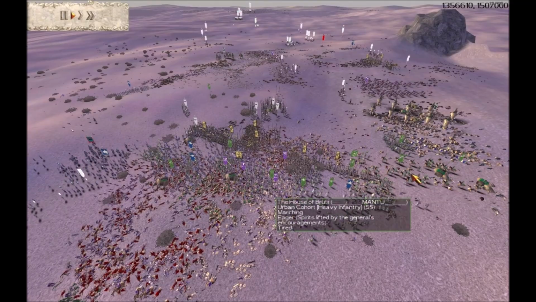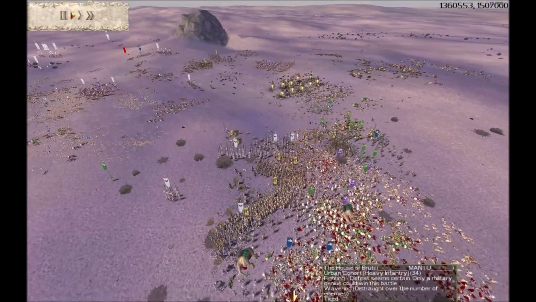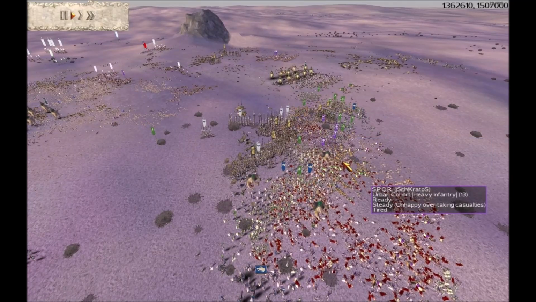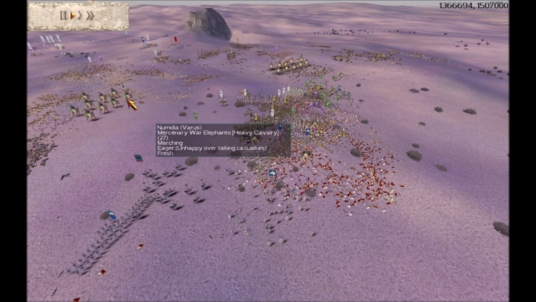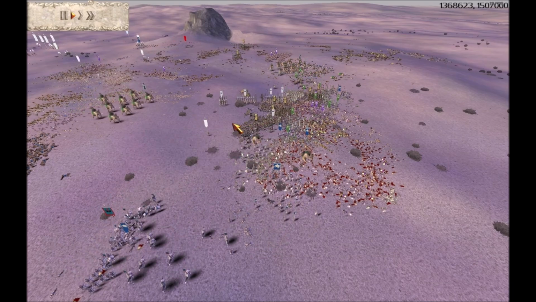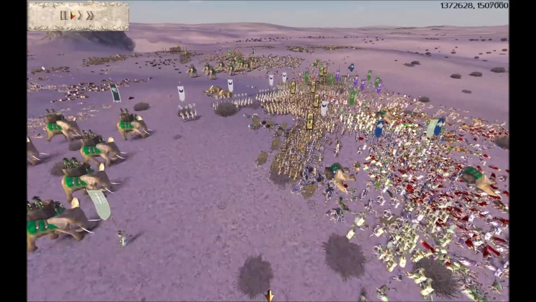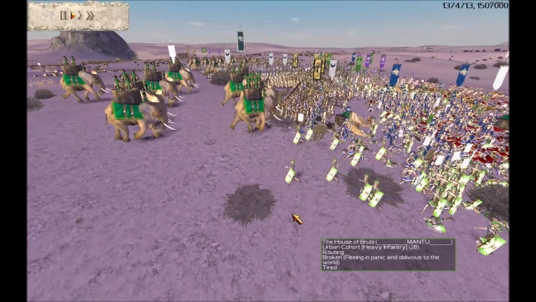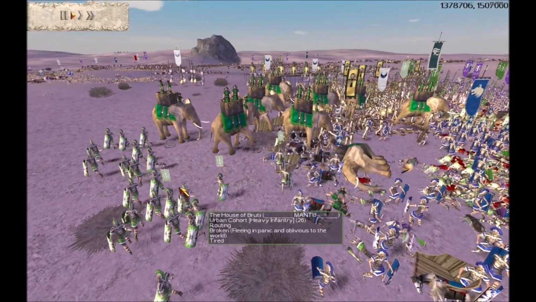Right, see that Brutii cavalry of Mantu charging there? Oh my gosh. Spitfyer's general has just been taken out. Our Egyptian allies' general has just been taken out there. Oh my gosh, here comes an elephant attack. Now this could be a pivotal part of the battle. Once that elephant unit hits, is it going to cause a mass rout? And bang! as that Numidian elephant smashes in to our allies' troops.